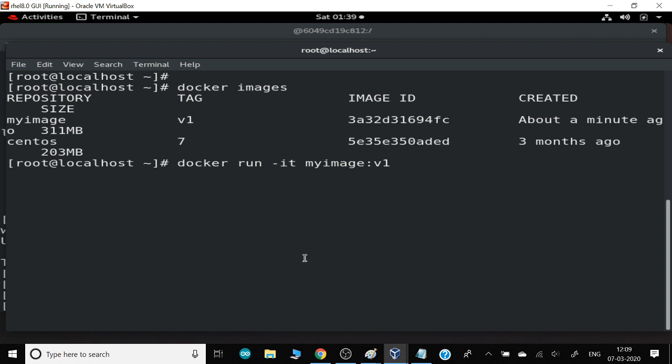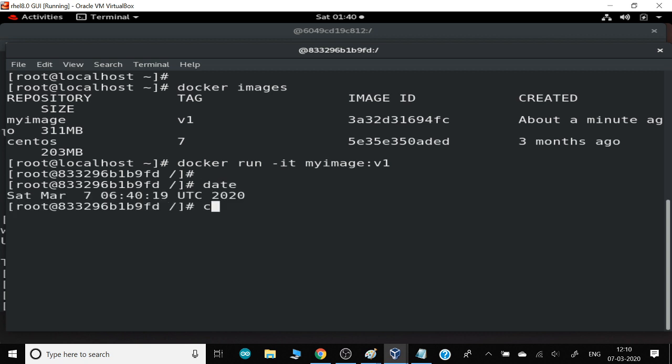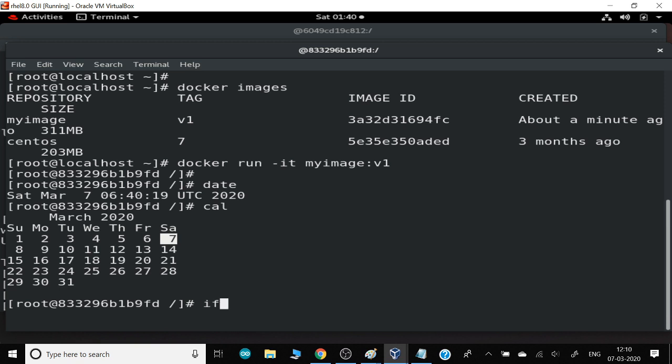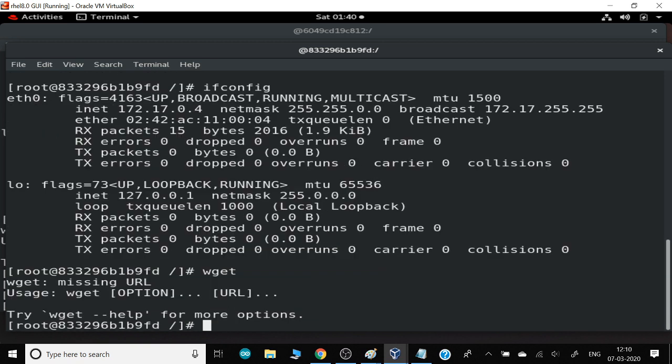So in the last few examples, I was using Ubuntu or CentOS, images that were not created by me, we had downloaded somewhere, but this image we have created. And how did we create it? We customized it. We put in some of our own commands. Okay, I launch it. That's your new OS launched. Now in this new OS, you already have all the older commands, but you also have the new commands that you created or installed. I have ifconfig working, wget is working, everything is working for you.